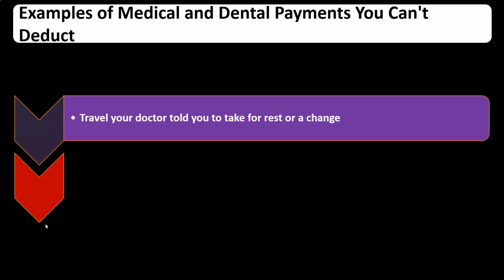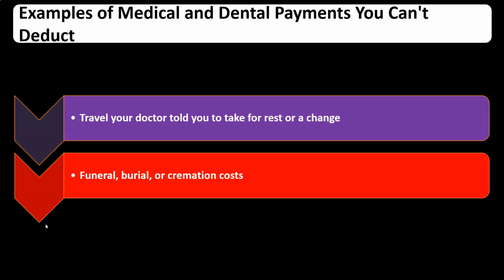Examples of medical and dental payments you can't deduct: travel your doctor told you to take for rest or a change. So basically, if your doctor recommended a vacation, you can imagine people trying to do that one. I'm sure there are probably court cases saying, hey, my doctor said I need to go to Hawaii, and then you deduct it, but anyway. Funeral, burial, or cremation costs are also not included in medical expenses. That's kind of post-medical expense, you would think.